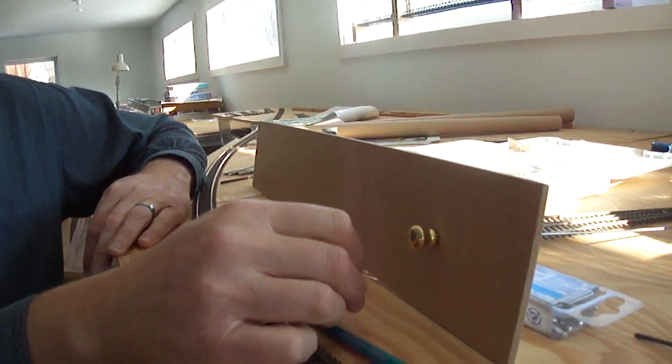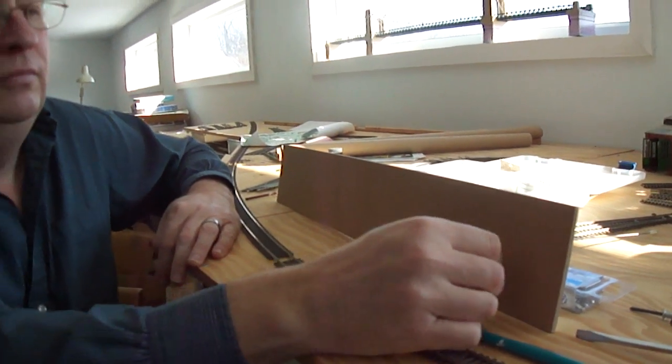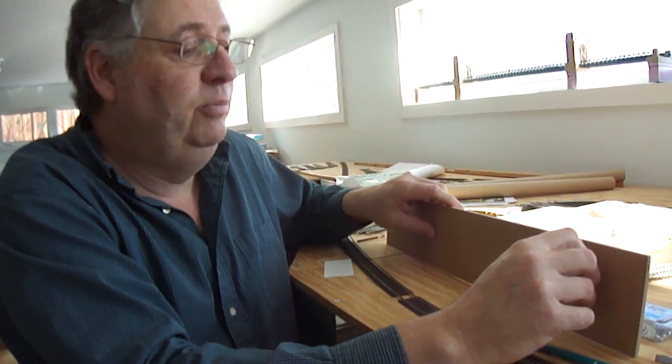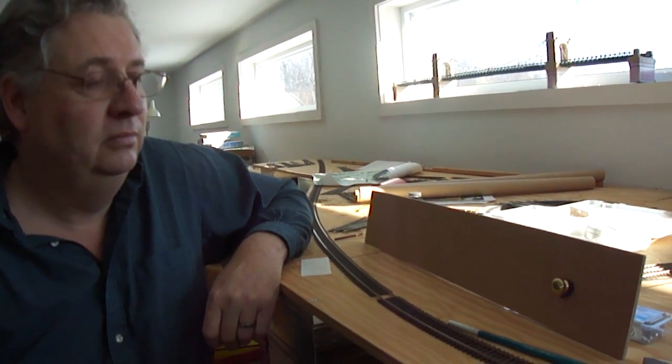Now when the lock is removed, are you going to have something that you can set it on or a little chain? A little chain, just like you would have on a regular lock. It'll look like a lock. Excellent, interesting concept. You don't need a key though? Don't need a key, that's a good thing. Those we always lose.